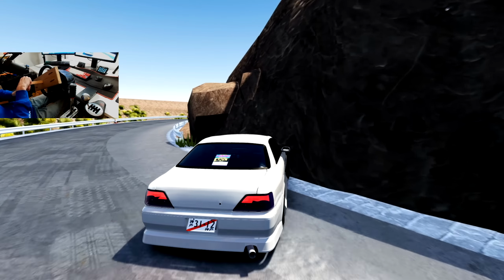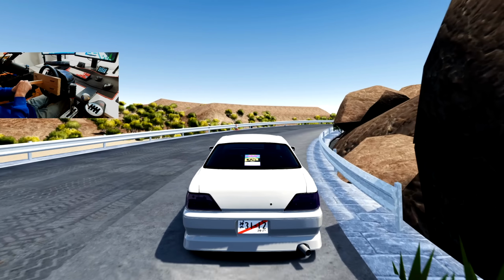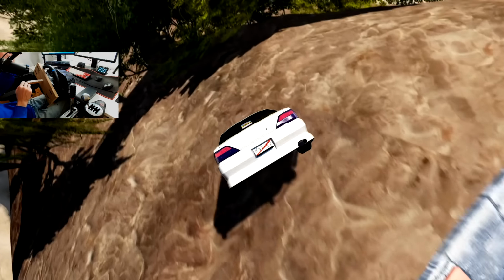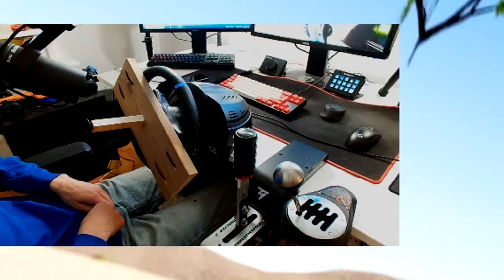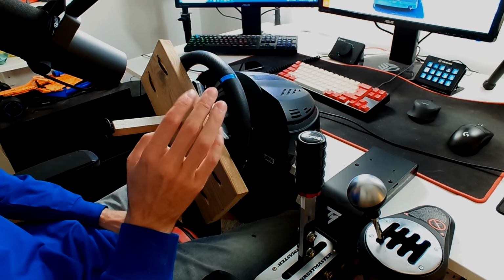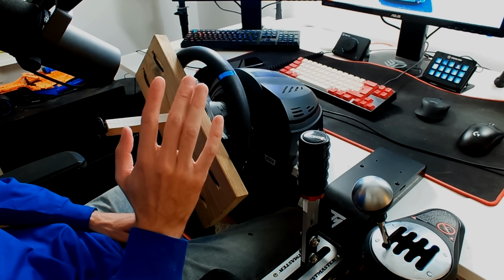Oh, little drift there. Okay, and then just right into the wall. Yes, perfect. Oh my god, if I try to counter steer, there's just nothing holding me back. And now we're just... Okay, let's try something that I can actually maybe control with a lot more grip.